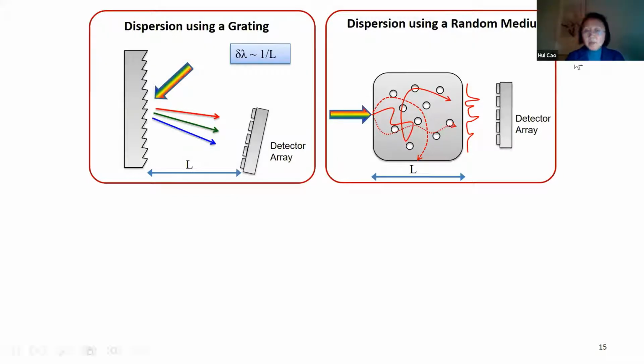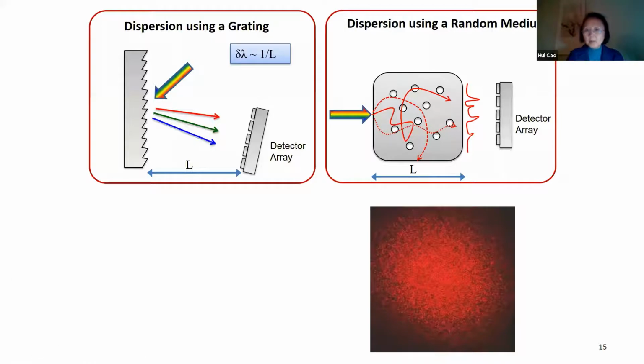In fact, when the light goes through the scattering medium, it does not go through a single path. They go through many different scattering paths, and they are all going to interfere with each other, and that will form a speckle pattern. This speckle pattern will be unique for each wavelength, because if you have a different wavelength, when all these scattered waves interfere, the interference pattern will be different. So that means we can use this speckle pattern as a fingerprint to recover the wavelengths of light. As I said, this will enhance resolution.